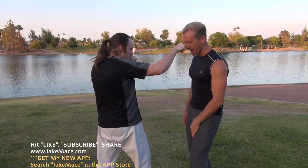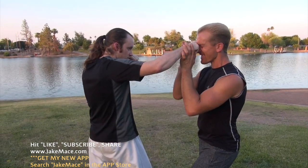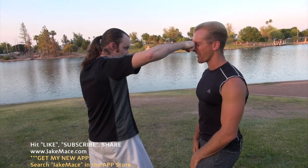And our final third technique for this video is from snake style kung fu. The first move is a defensive move from the snake's tail. If the straight punch comes in, that right straight, right from my nose, and it's trying to get really close and trying to knock me out right in there, and it's going to knock me out, square in the nose.